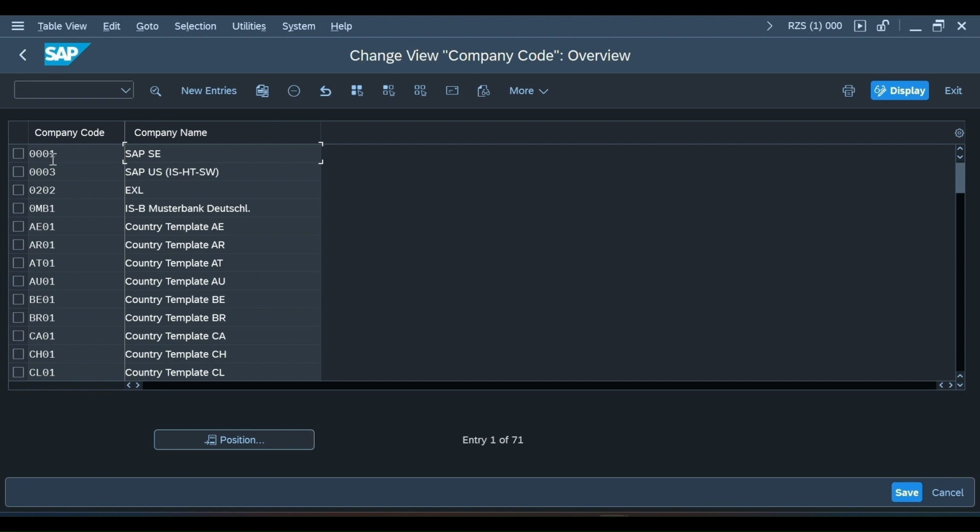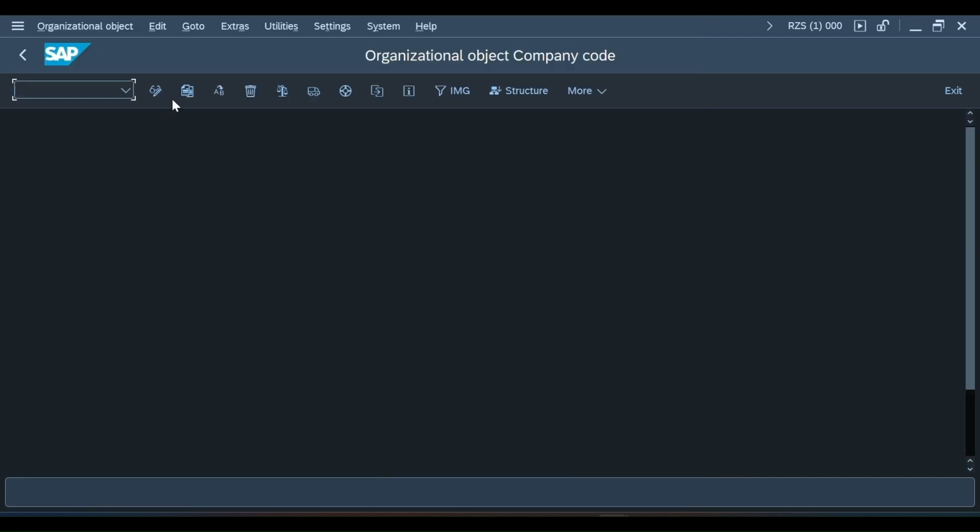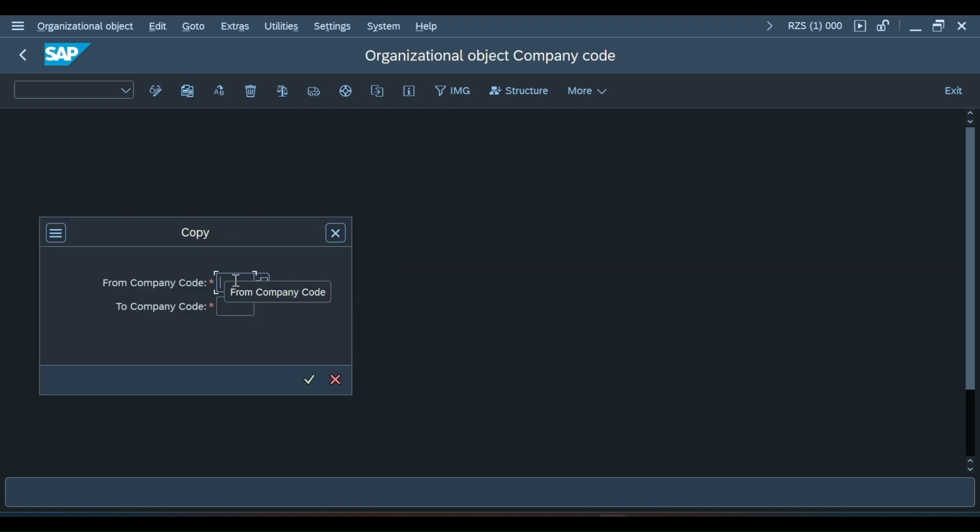We use the 0001 company code to create our new company code. So going back to Copy, Delete, Check Company Code, this is the copy tab. Here we can click, and here we put the company code 0001.